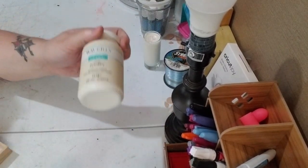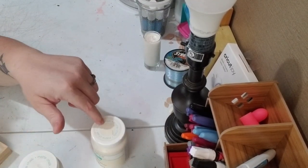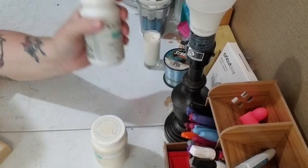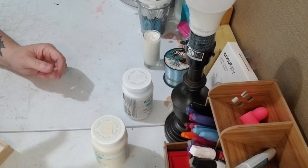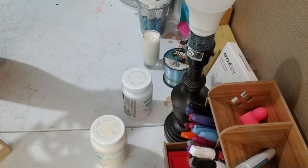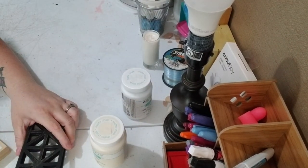And then we're going to be using ivory paint, an off-white from Waverly. You could use any one you want, but that's what I'm using. And I'm going to be using snow white from Waverly, which is just white. Of course, glue, paintbrush, and you're going to need sandpaper because you have to sand the little trellis or whatever decor piece. All right, let's get to it.